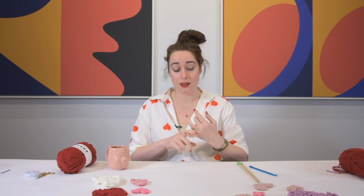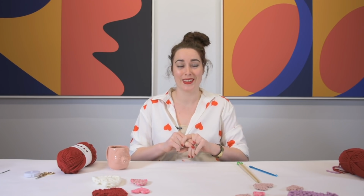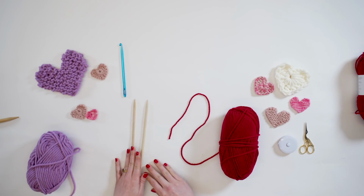So I'm going to be taking you through how to cast on, how to knit and increase, how to knit across a row, 2 different kinds of decreases, the slip slip knit and the knit 2 together, and then finally how to cast off. At the very end, I'll show you how to weave in your ends so that you can have a perfect heart too. Let's get going. So first things first, we need to make our slip knot.